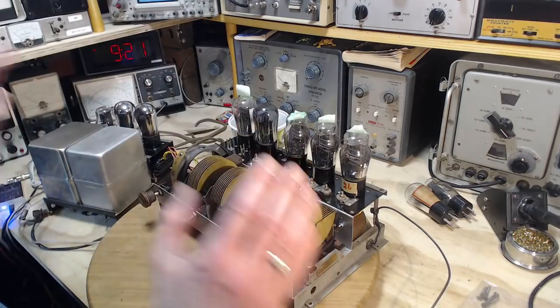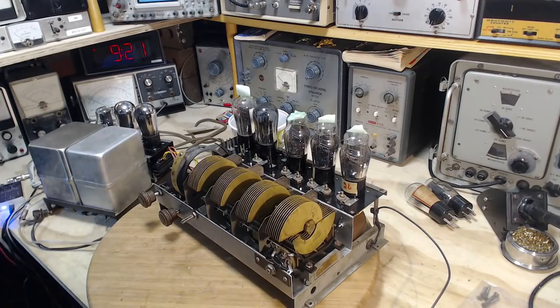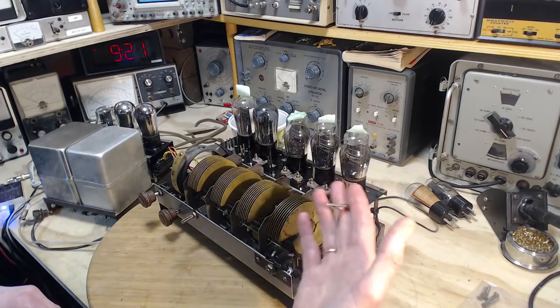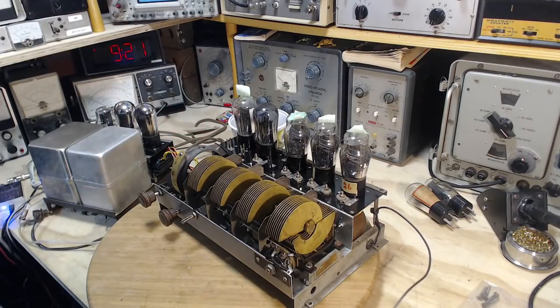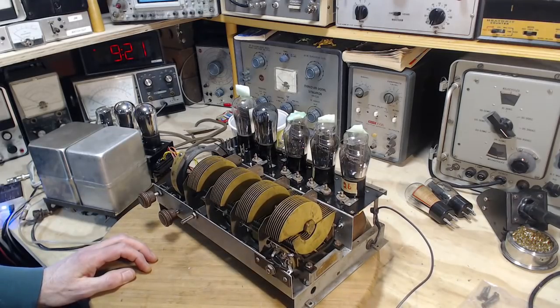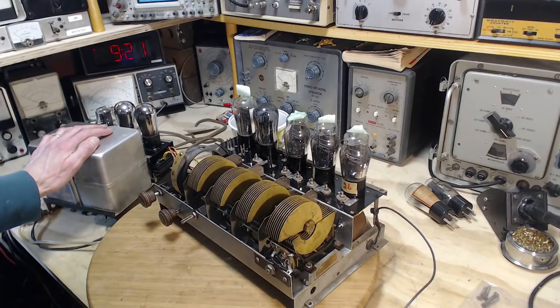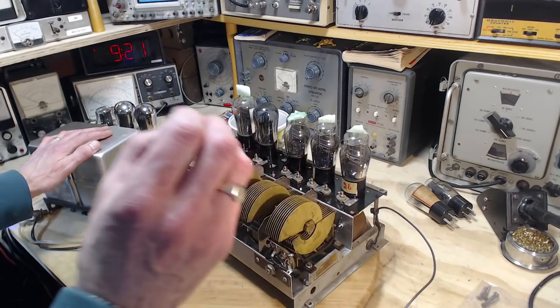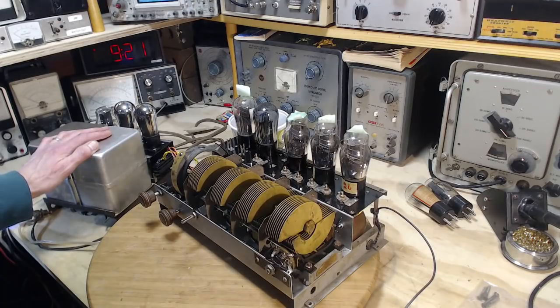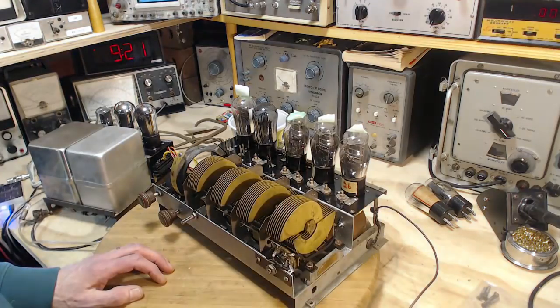First thing I want to do is make sure this radio still works after me monkeying around with it. Now, I did discover putting on a long wire antenna is a very, very poor way of feeding a signal into this radio. It really benefits from a tuned antenna at the front. But for the sake of my testing here, I really want to feed in very much a controlled signal. So I think I'm going to want to use my signal generator. Let's flip it on here and get it warming up.